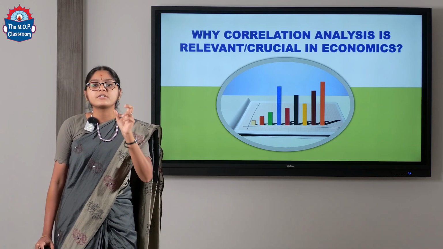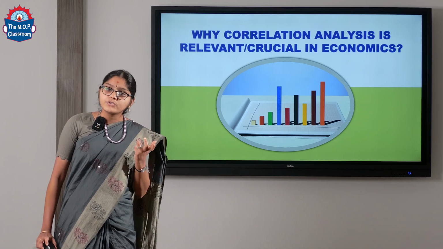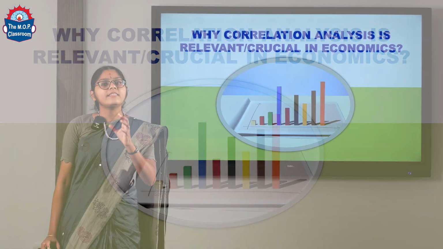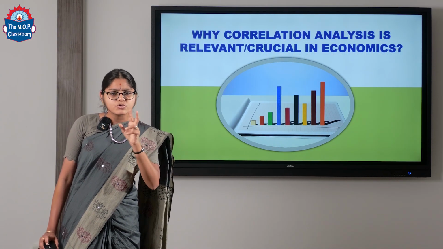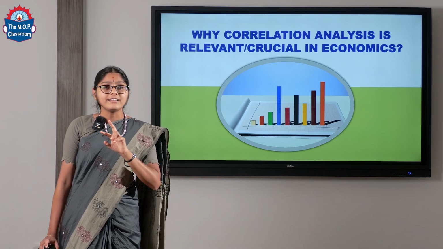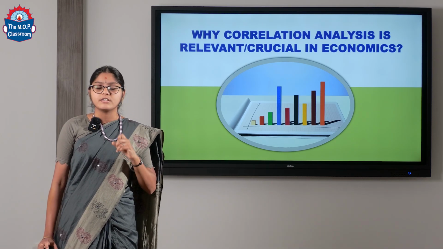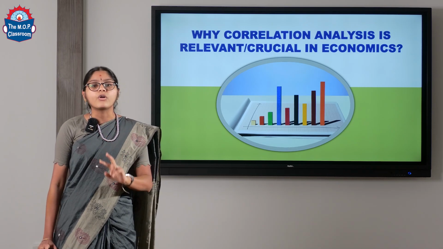You wanted to establish the relationship between this GDP and the educational attainment. How will you do so? How can you establish the relationship? Whenever you are going to do some analysis, you need to check whether we can establish some correlation, whether these two variables are correlated or not. This is the first question that we will ask whenever we undertake a research question. Whenever you want to prove something, you need to know whether the two variables are correlated or not.